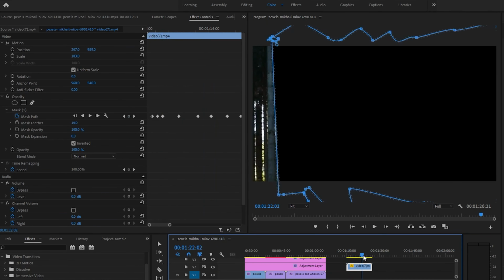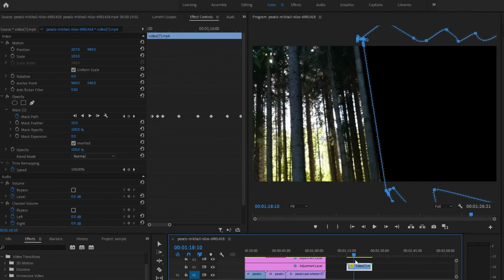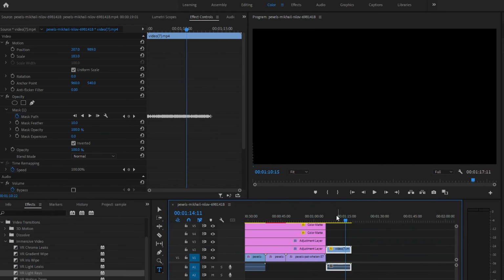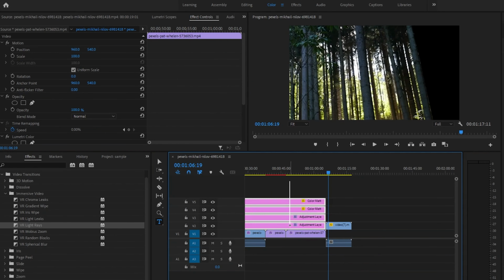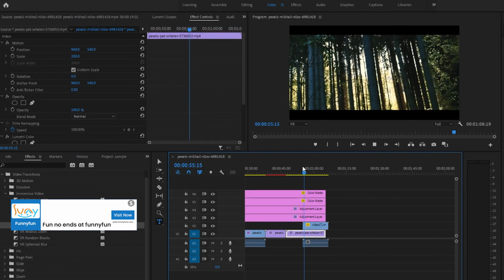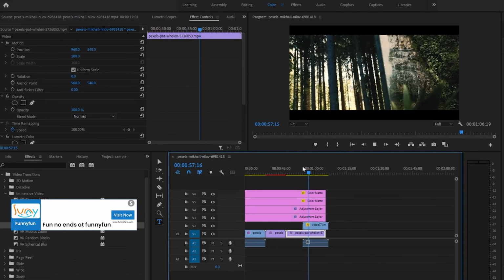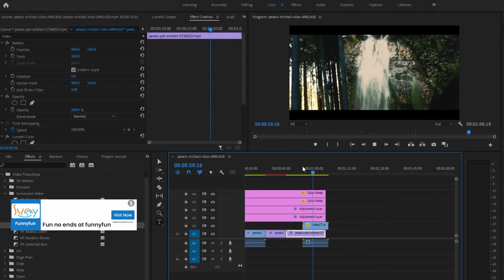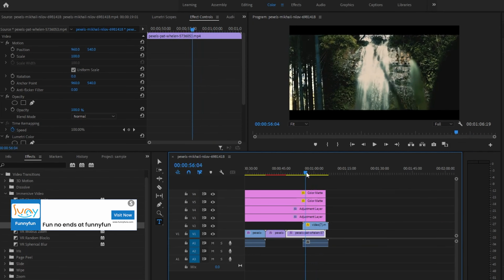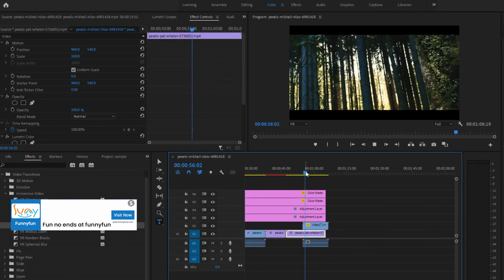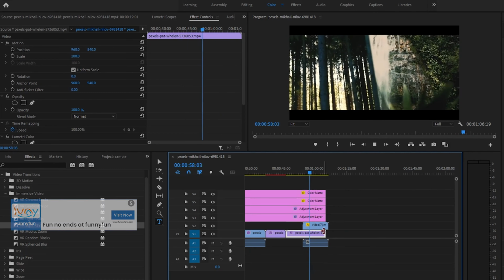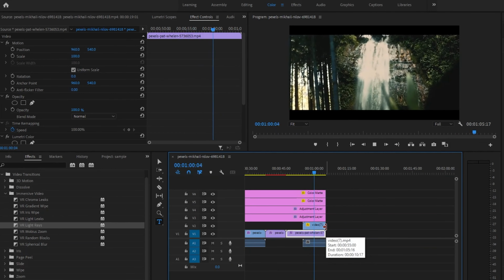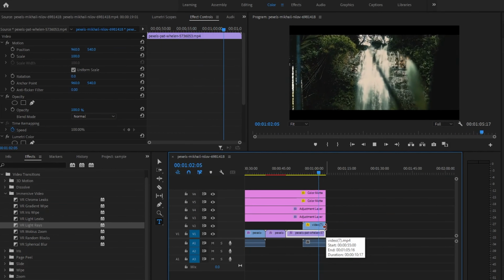Now what we will do is place another video here below the clip, then it works as a transition. You can see that. Now the transition looks so good. With the help of masking, you can simply do masking like this. So this is how you can create a transition with the help of masking. It will look a lot better if you do that properly.